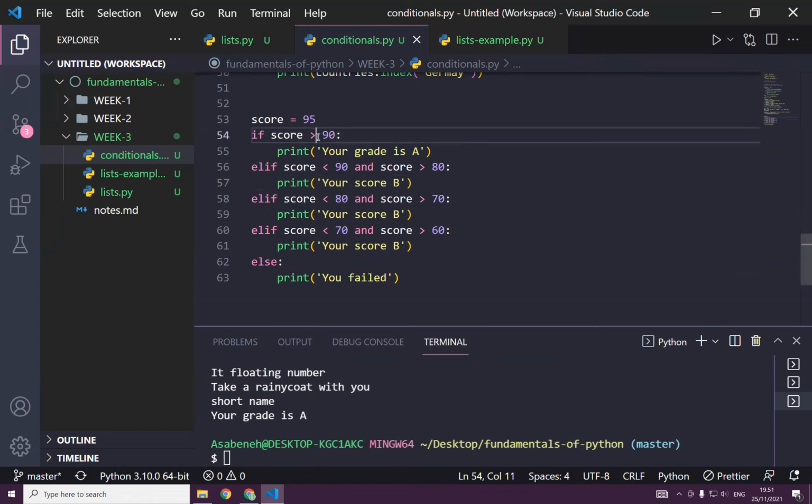So we have to put this, then this one, and then again, we have to also put boundaries, for instance, up to 80 here. So as you can see now, between 80 and 90, and then again between 70 and 80. So we should have some kind of boundaries.